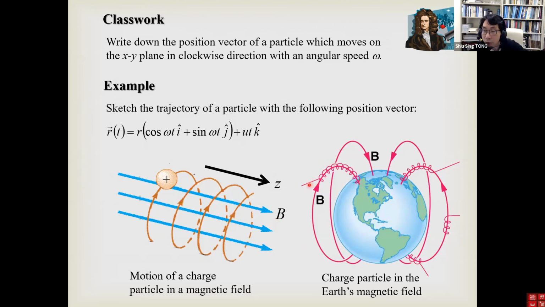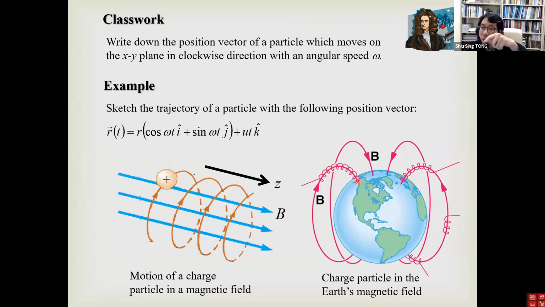And the magnetic field of the Earth traps high energy charged particles from the sun, which is giving out electrons and protons at high speed. There's some so-called coronal ejection, and those are the ejected particles from the surface of the sun. Several hours later, they will reach the Earth, and part of these charged particles will be trapped by the magnetic field of the Earth, and they will gyrate along the field lines.